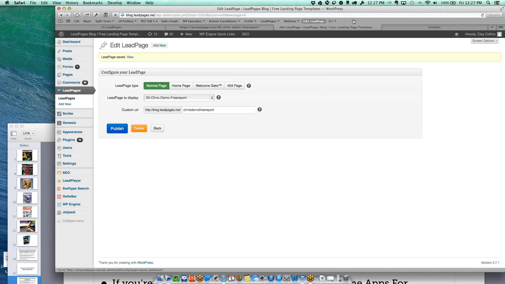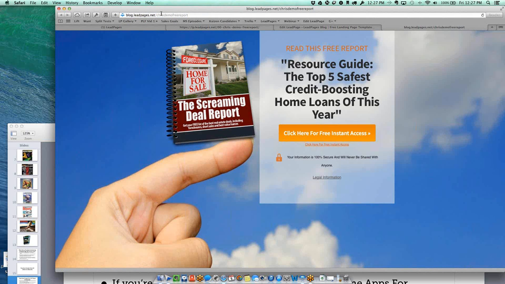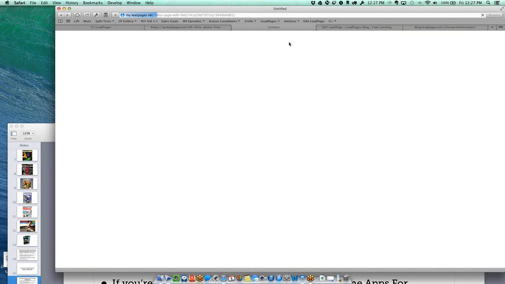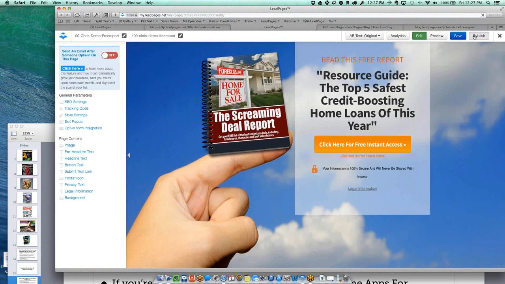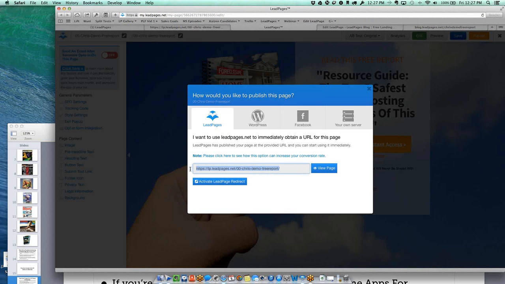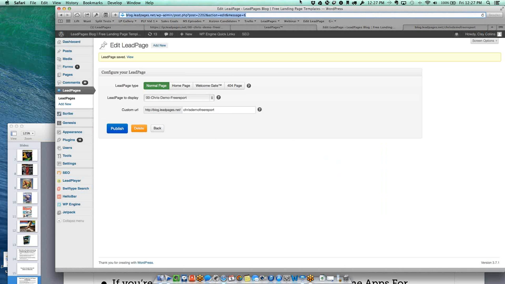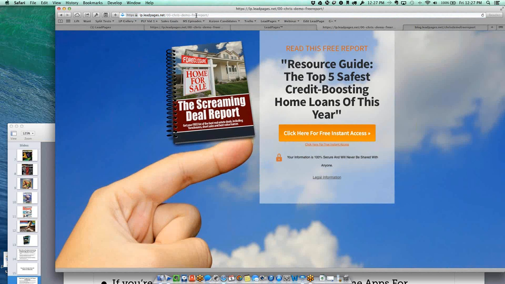And let's go and view this, and there it is at blog.leadpages.net. This is the page, and it's right here on my website, up and running, and it just took a few clicks. So whether you have your own server and you want to download the file and put it on your own server, whether you're using WordPress, whether you're using Facebook, or whether you don't want to mess with any of that, you just want to take this page that we created and use the URL that we give you. When you click Save, we give you a URL that you can give to anyone to use it. So here is that page live.